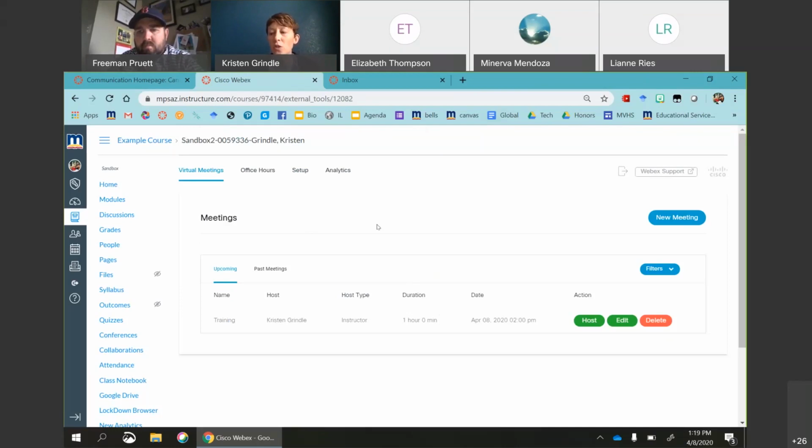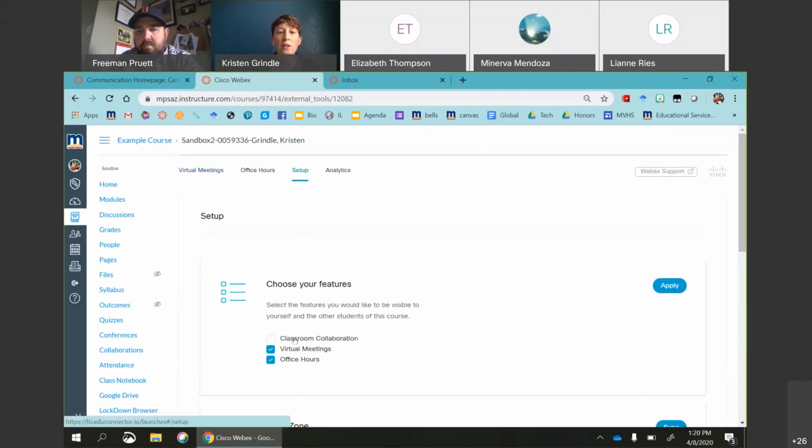We do not want students using Teams, so that's why we didn't choose the classroom collaboration in setup. There's just too many things that can go wrong in there. So there's not like a general chat that's developed, if that's what's being asked. Does that help?